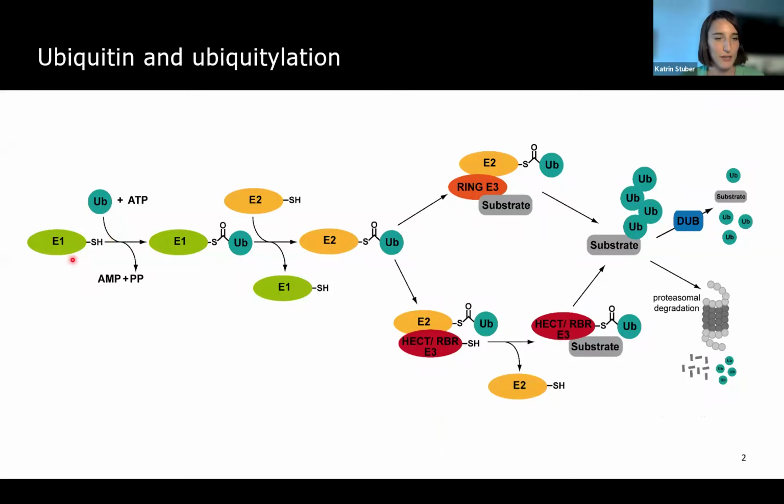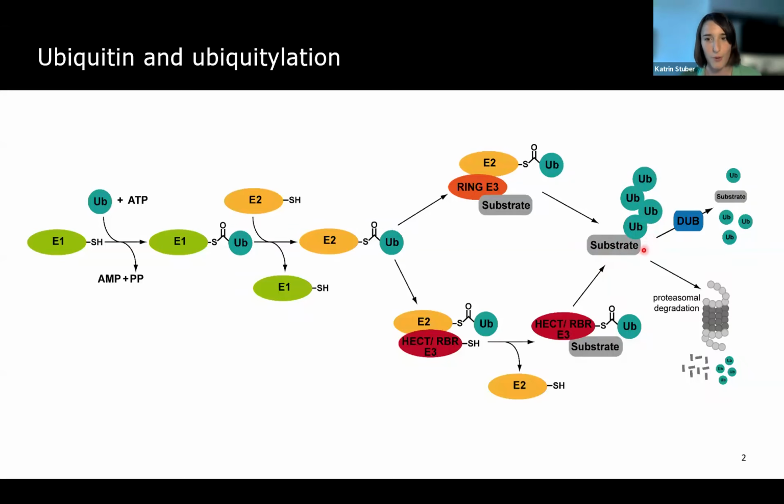3-enzyme cascade. So we have here the E1 enzyme that activates ubiquitin. It is transferred to the E2 enzyme. And in a final step, the E3 ubiquitin ligases transfer ubiquitin to the lysine residue of a substrate protein. And ubiquitin can also serve as its own substrate, leading to the formation of ubiquitin chains. And these chains can have different topologies, and depending on the topology, this has a different cellular outcome.